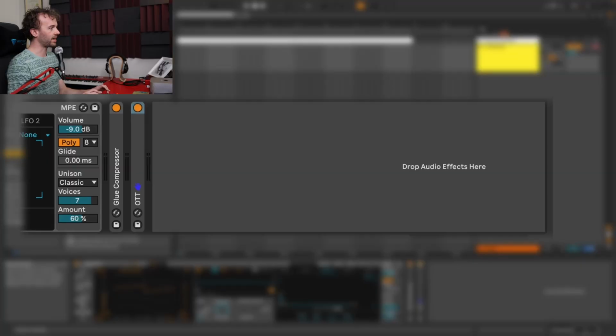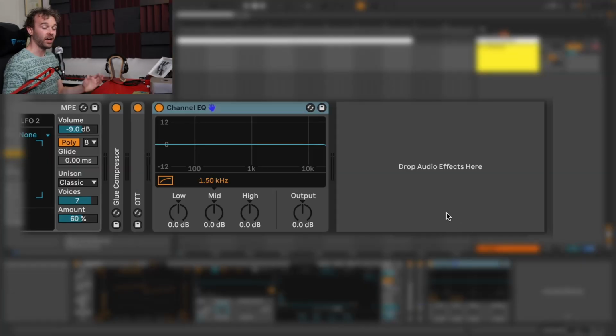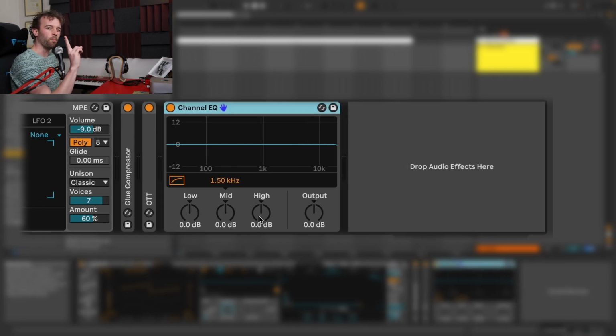Next up, I'm going to add some EQ. Now, you don't need to go crazy with the EQ here unless you're looking at mixing this in with other sounds. And in fact, I'm not going to go crazy with the EQ, and I'm just going to add Ableton Live's Channel EQ for this. So let's add a Channel EQ right here. And Channel EQ is a really simple 3-band EQ. And what this is going to allow us to do is just change the balance of different frequencies relative to one another. So often with these types of sounds, you want it a little bit more bitey.